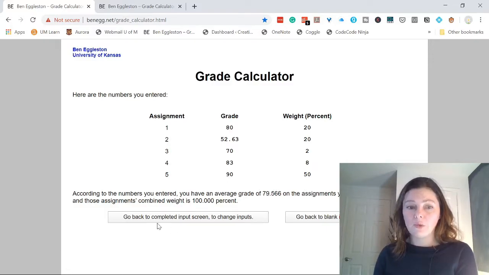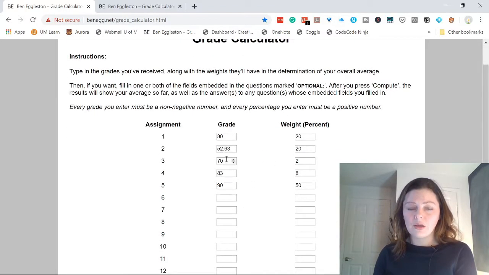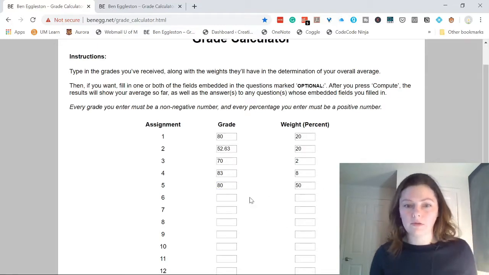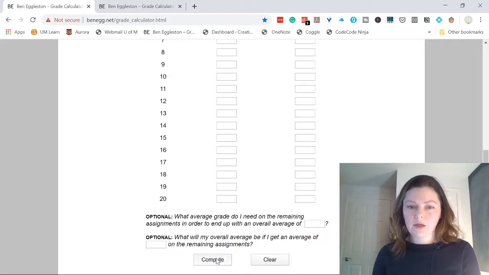And if I go back to, like you can either go back to the blank screen, or go back to the screen that you had inputted the stuff before, and do little changes there to see how that number varies. So if I go here, and let's say, I don't know, I wouldn't be so optimistic, and I put in like 80% on the final, and I don't know, for the quizzes, let's do 75. Okay, and click compute.